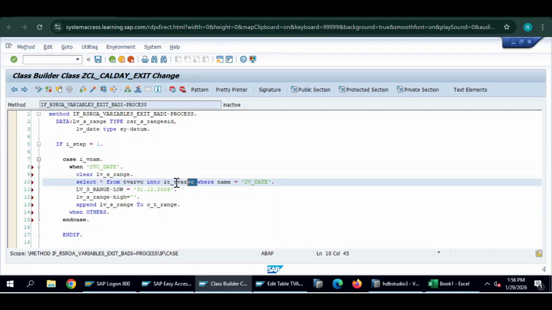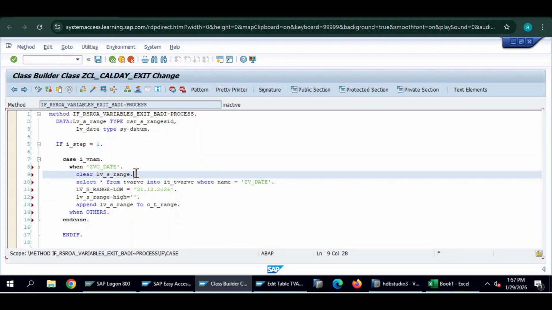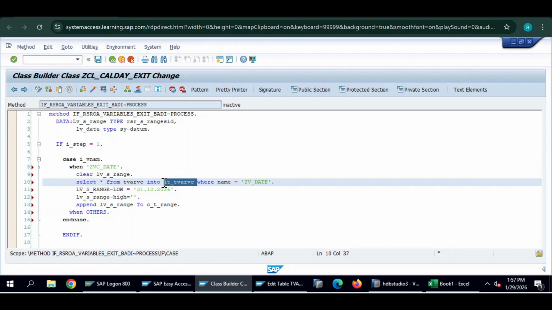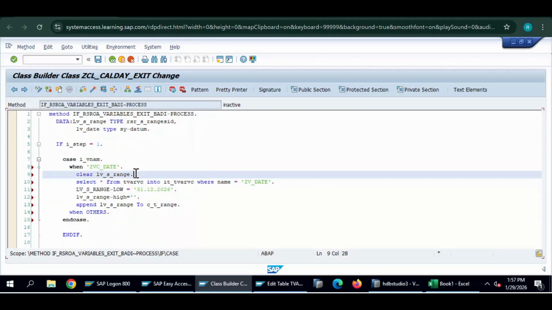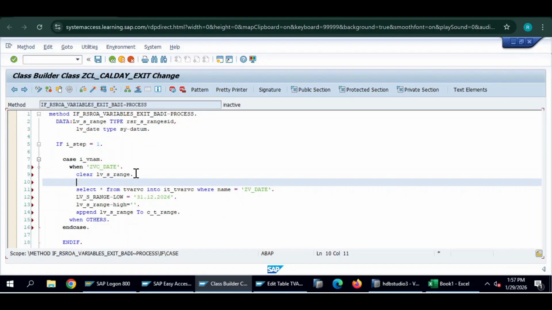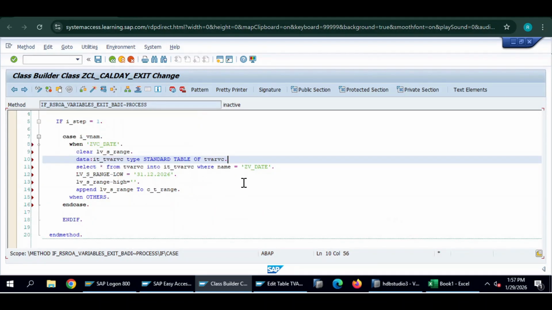Now I will define this internal table. You can define it either at the top, or you can also define it just within this case statement. Now we also need one work area for this table.